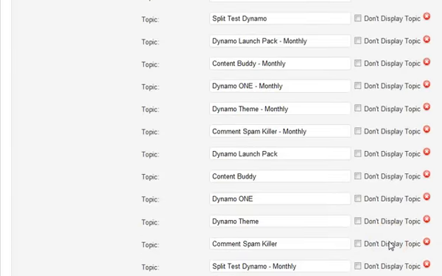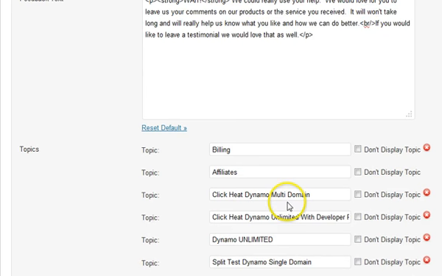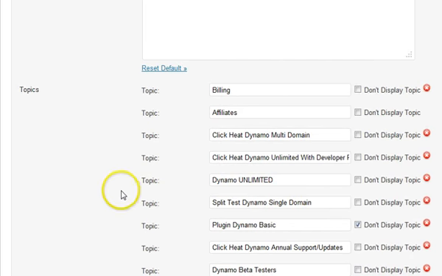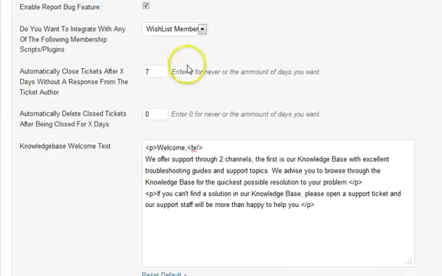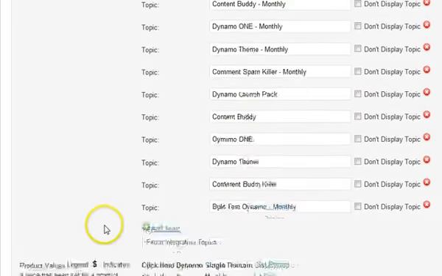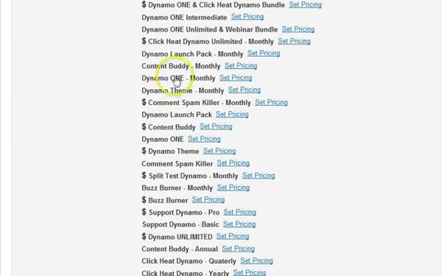It's completely integrated with WishList Member, or whatever the plugin is at the time of the video, or the time that you're using it. The main thing is you select it from a drop down, fetch the topics, and then adjust any pricing information. That's it. Everything else from there takes care of itself. So I'll actually pause the video, get to a point where I can show you how you'll see the pricing information, and a little bit more on the integration side. So give me just a second and I will do that for you.